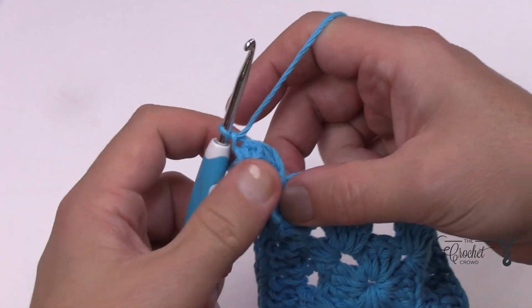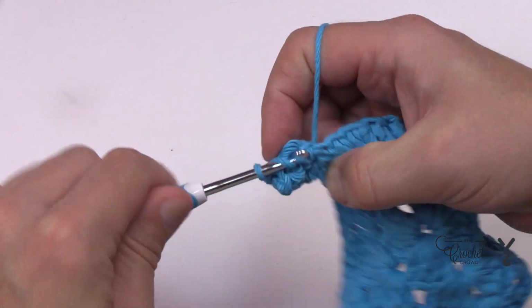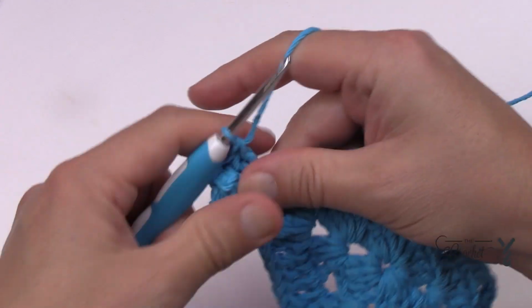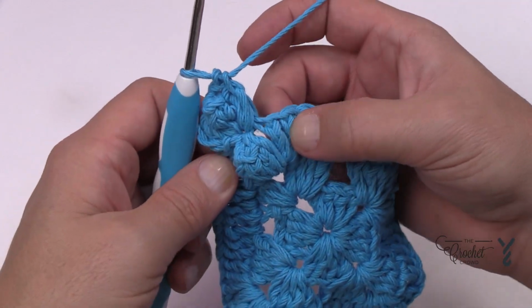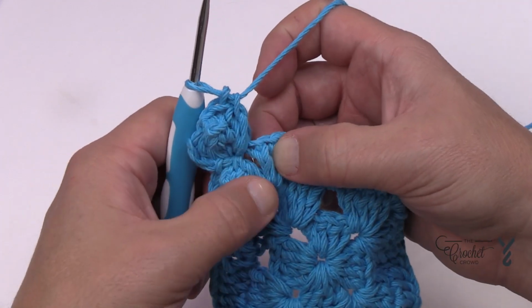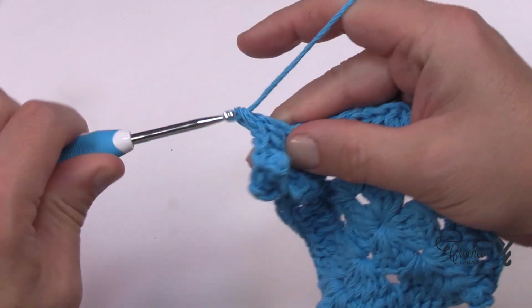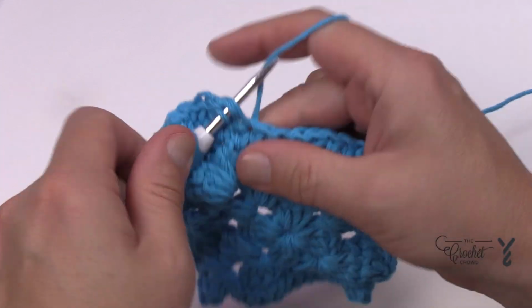Chain 1 to lock it, and in that same tight spot you are going to apply 2 more double crochet. It's tight, so if that drives you crazy, that's the rules of the game. It's tight and you want that. So what you have to pay attention to is that you have to skip the first one out. So see that this is the popcorn. This is the first solo stitch by itself. So you're going to skip this one and you're just going to start double crocheting on the next one all the way to the other corner, but you don't crochet the one right before the corner like you did before in the last round.